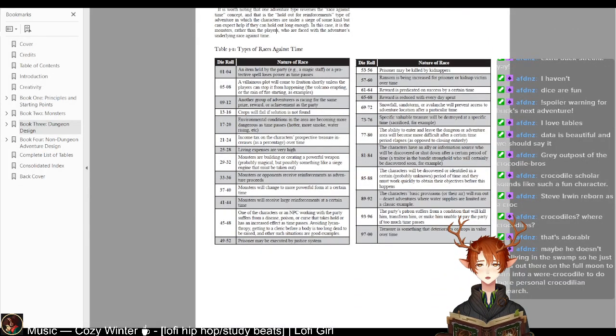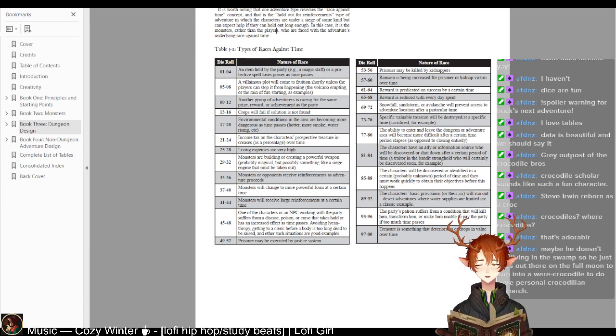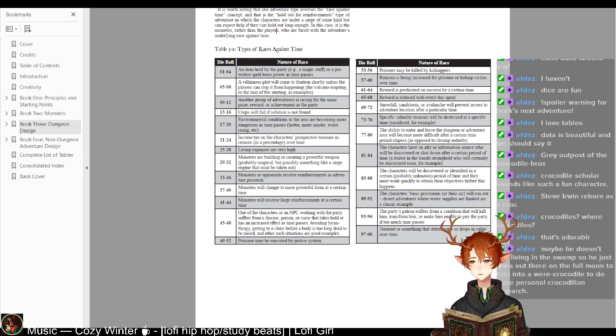Let's have a look over the different races that we have here. An item held by the party or a protective spell loses power as time passes. Maybe. A villainous plot will come to fruition shortly unless the players can stop it from happening. The volcano erupting or the rain of fire starting as examples. That's sort of what we want. That's sort of a were-crocodile thing. Another group of adventurers is racing for the same prize. No. Crops will fail. Environmental conditions in the area becoming more dangerous. No. That doesn't sound right.